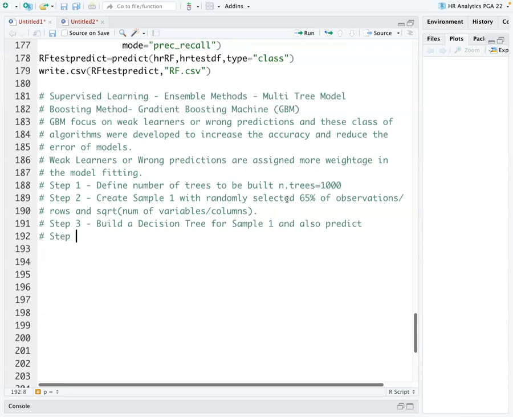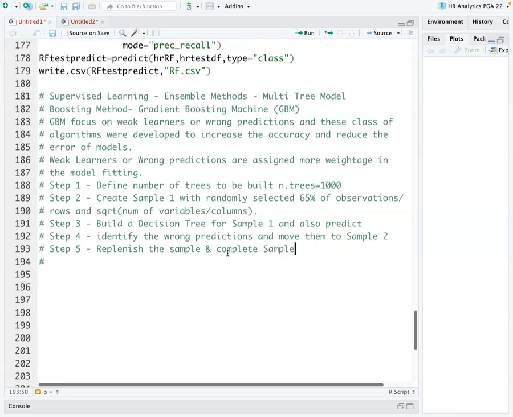Step 4. Identify the wrong predictions and move them to sample 2. Step 5. Replenish the sample. That means get more observations and fill the data quantity, and complete sample 2.